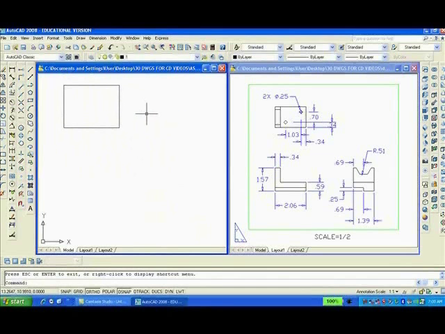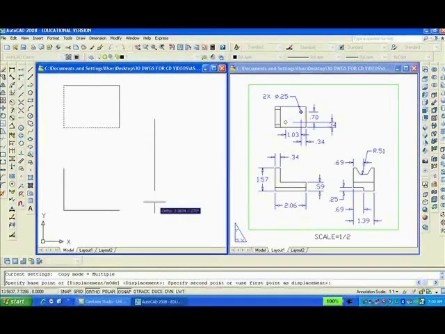Now we're going to copy, CO enter, drag it down for the front view.